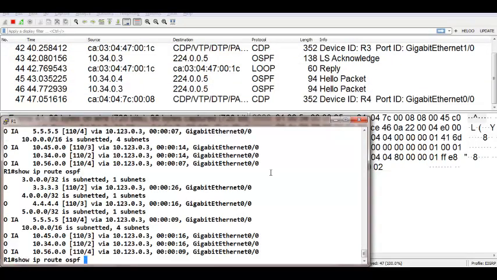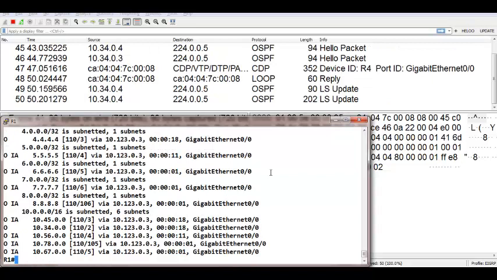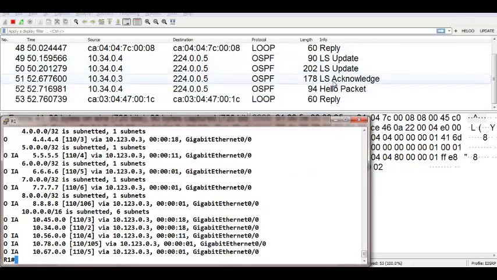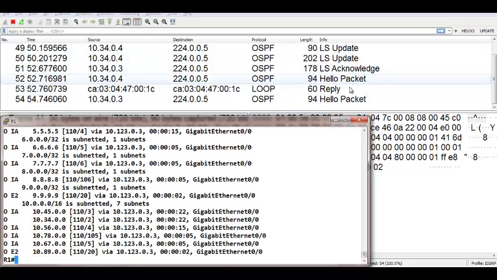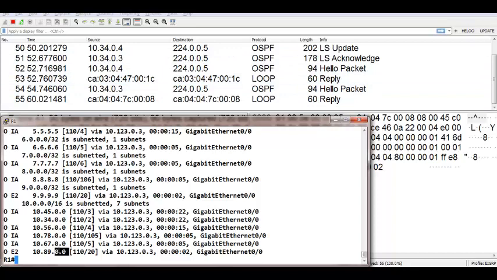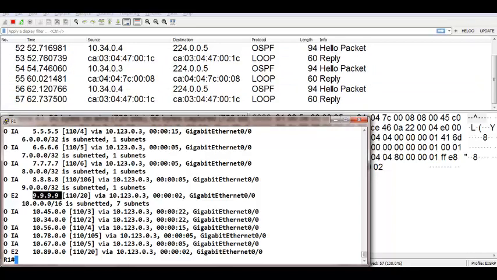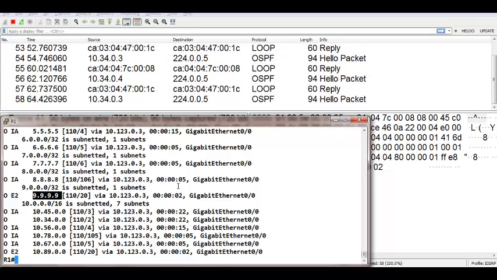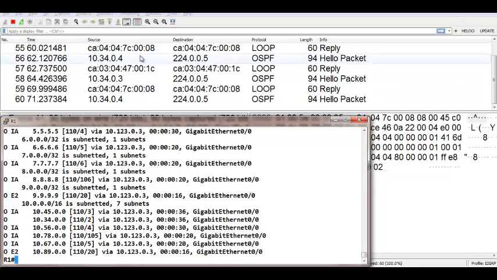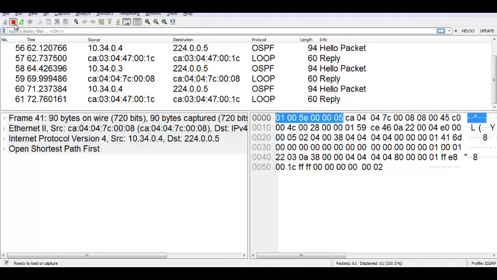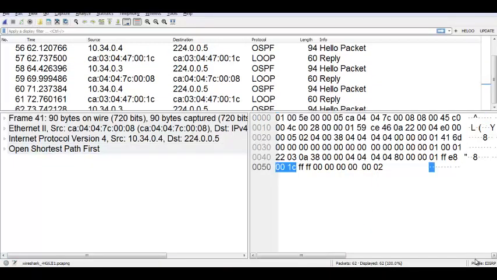I'm expecting E2. More updates are coming. You see behind the screen, you can see those things. E has also come. E2 has also come from router 9. I think I got all that I want to see. I'm seeing it already, so let me stop the Wireshark capture. Now let me go to the OSPF profile.